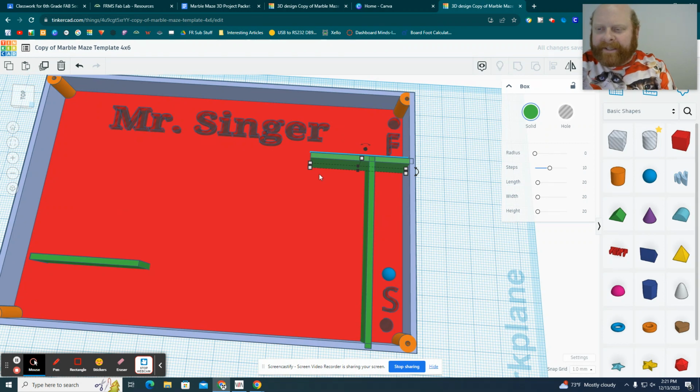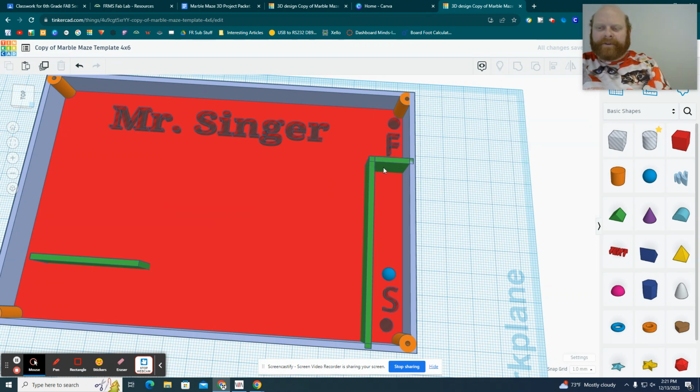And now I can see it's a little long. I don't want it to be that long, so I'm going to shorten it up. Let's do 20. Oop, I need less. 18. One less. 17. So if I do this, the ball's going to run into the wall, and it can't go anywhere. What else do you notice about this right now? The ball can't go anywhere at all. So I need to open up a path.